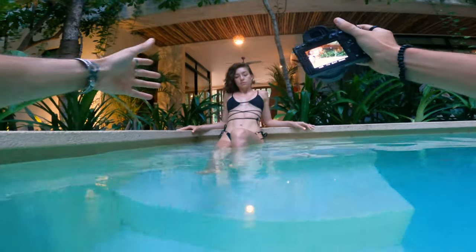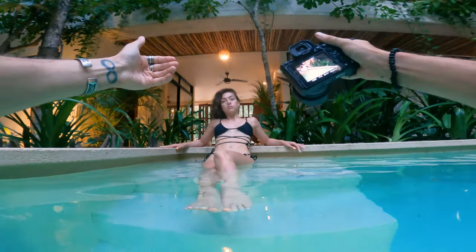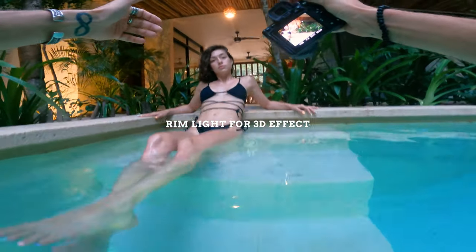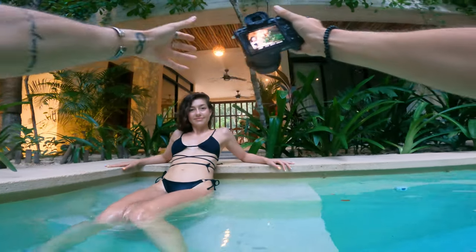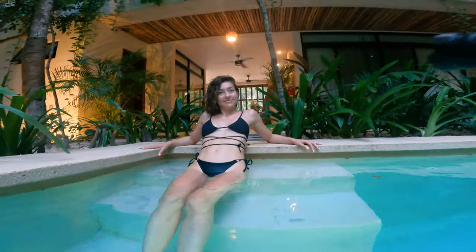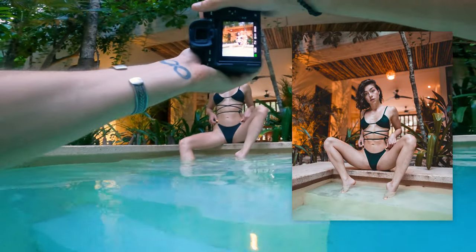I decided to go in the pool myself — I wanted to try shooting some photos really close to the water. Using a GoPro, I'll put it down and Natasha will dip her feet in the water. Right now we have a lot of backlight — there are windows behind her that give light behind Natasha, which always makes the subject pop more. The sunlight illuminates her from the front while the back light gives more of a 3D effect and pop to the image.